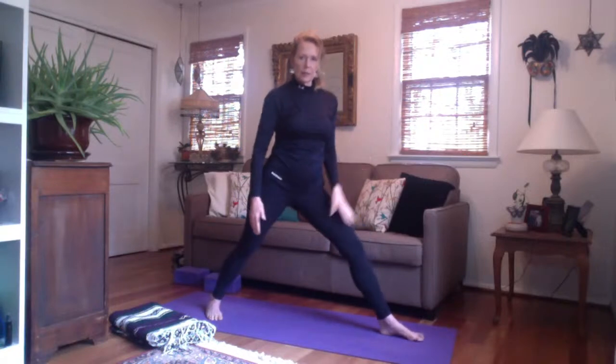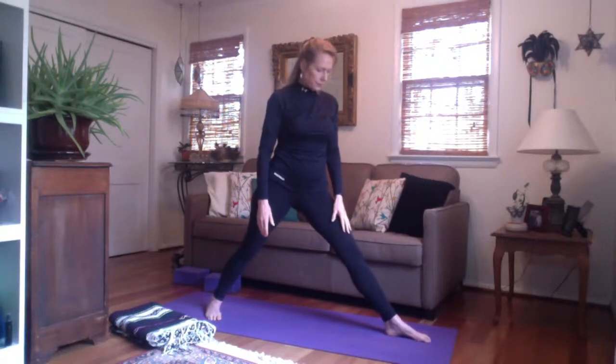Great. And now let's bring the feet back to center and turn back to the original side, the first side. Same stance. Bending the front knee, setting up for a warrior two once again. Get really grounded first. Those 3 points of the front foot, the back foot, all 6 points. Arms out. Nice. Now let's bring the back arm to the back leg.